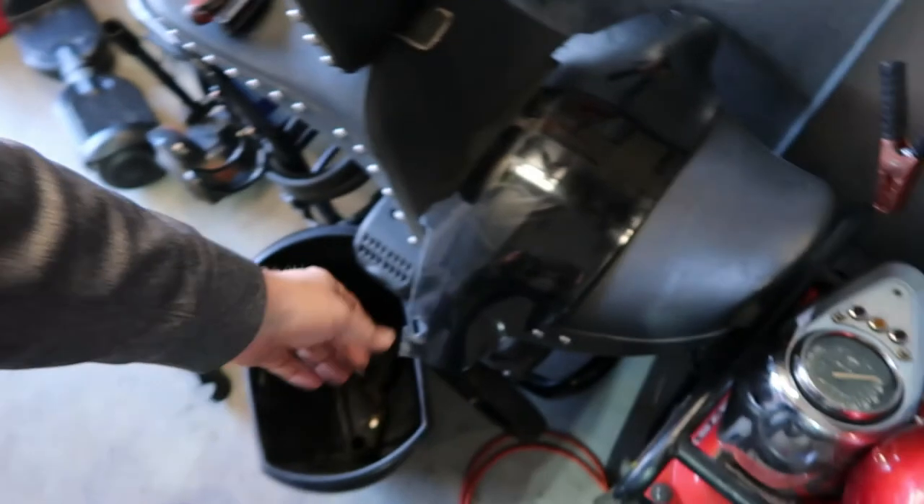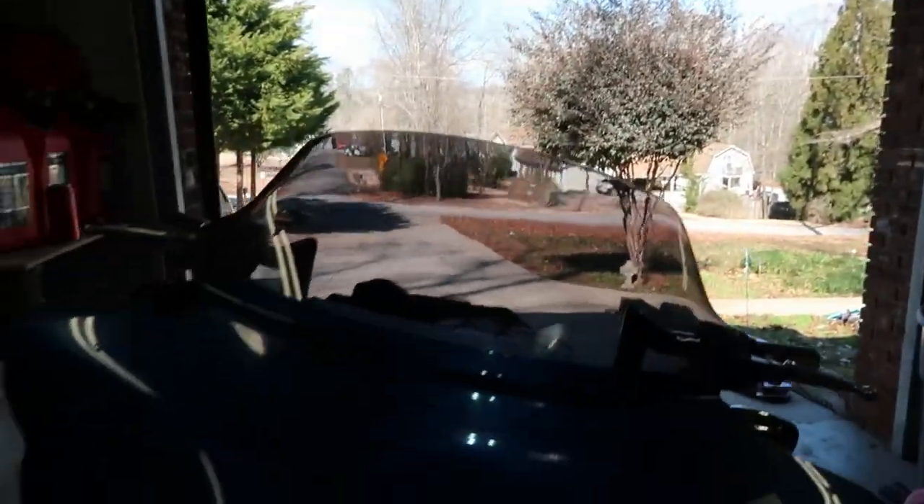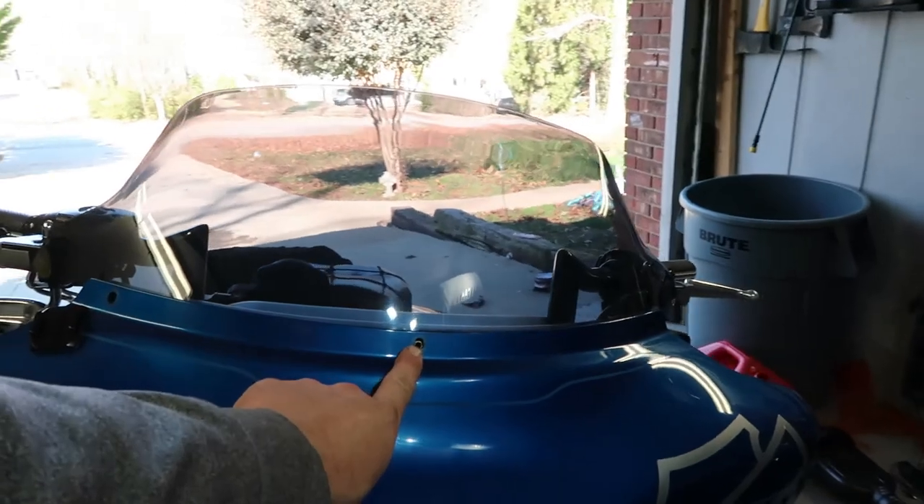Welcome back to the second part of this video. We're going to be finishing that second little upgrade to the bike, which is the new windshield. I already took the other one off — that's easy, just three bolts. You don't really even have to take them all the way out. You just loosen the bolts and the whole windshield will pull out. I took the bolts all the way out because I have to make a little modification to the new windshield. The new one is like a light smoke instead of that super dark smoke color. The bolt in the center lines up perfectly, but the side ones are a little bit off. That's my mistake — I ordered for a 2014 and up, which this needs to be like a 2013 and down, I think it's like 96 to 2013. I ordered the wrong one by mistake, but we're going to make this work because I'm not sending it back. Just have to scoot the hole over just a little bit.